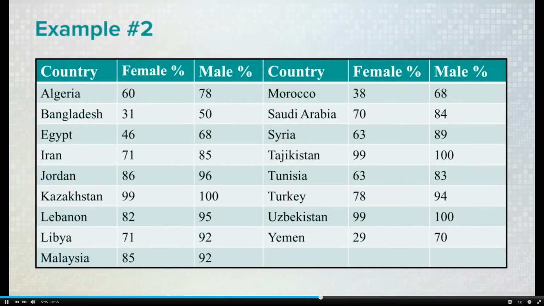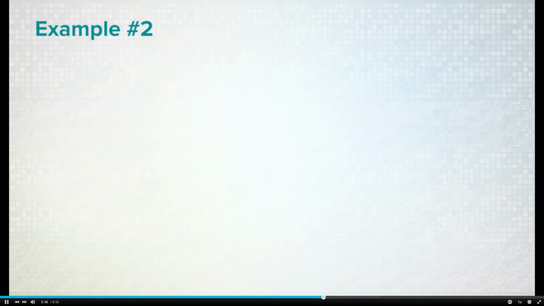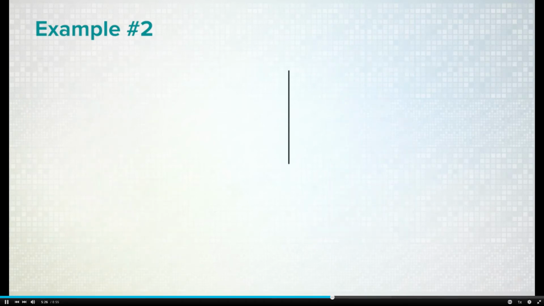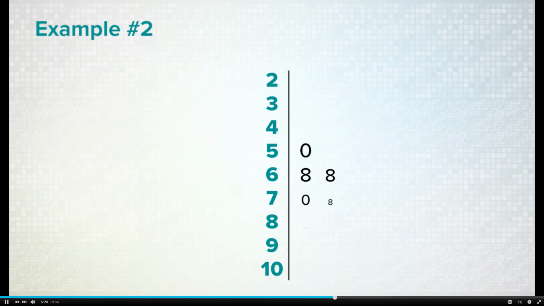Now, what if I wanted to compare the data in just one graph? So far, we've talked about comparing two different graphs. Using a back-to-back stem plot is your answer. Let's try this with example 2. Remember this data table about literacy rates from another lesson? We talked about the female literacy rates in one graph and the male literacy rates in another graph. Well, one way that we can compare these graphs is to make two different ones like we did, or we can put them together in a back-to-back stem plot.